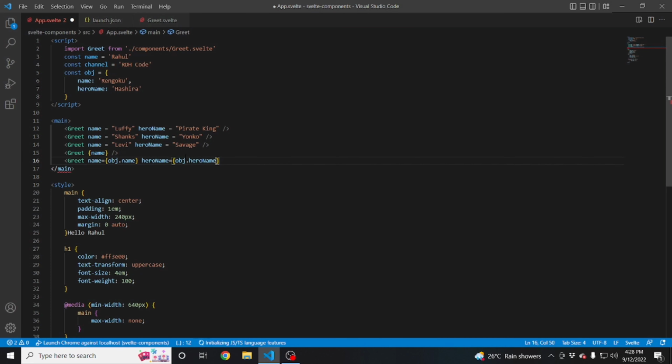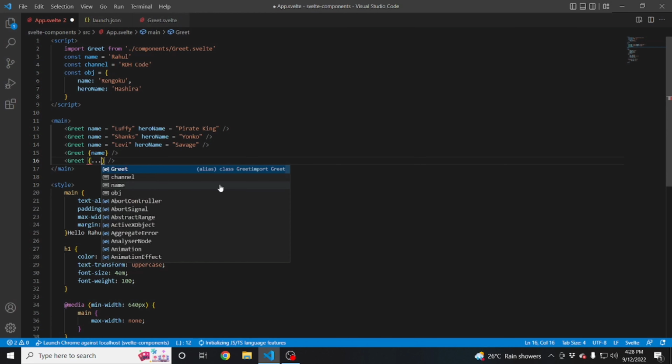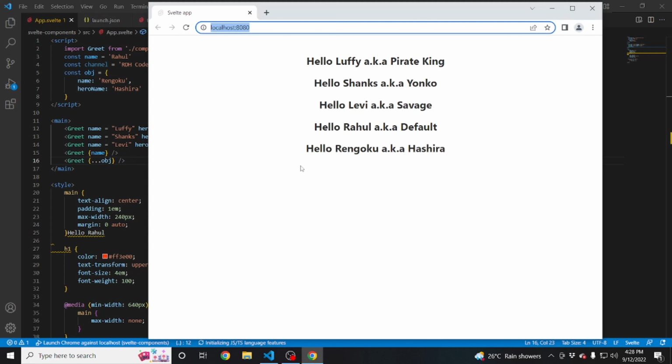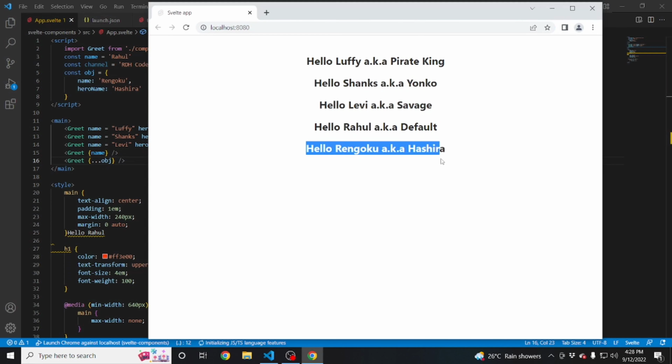While this works, Svelte provides an easier way to provide an object as props by using the spread operator. So on the greet component, we can use curly braces and within curly braces spread object, so ...object. If you now take a look at the browser, you can see Hello Rengoku aka Hashira, which is the output we expect.